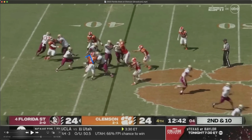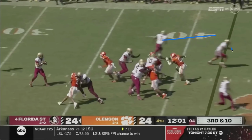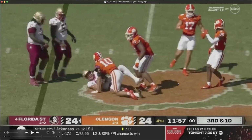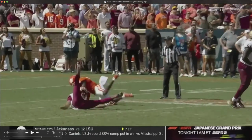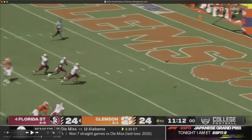Don't like this at all. I think they're running a version of mesh here. And the way FSU runs mesh, your first read is the rail. Then you're working across to the mesh. But Clemson just gets a jailbreak here. So he's just trying to get it out and throws it to one of the meshers. It's a dangerous throw, but Johnny makes the catch. Not really a fan of that. Take that. Nice field position.